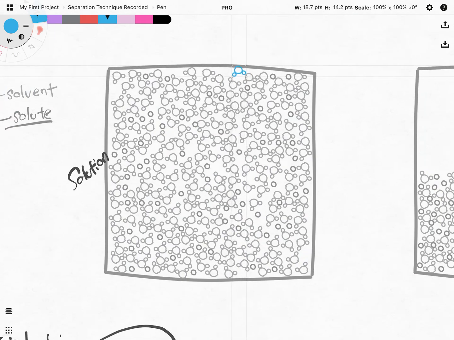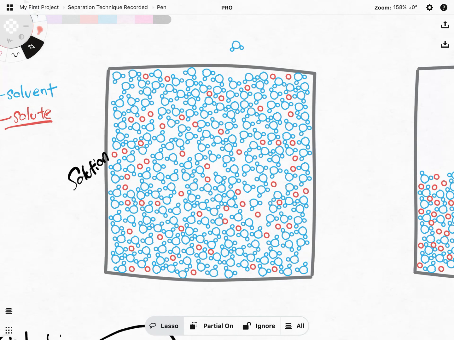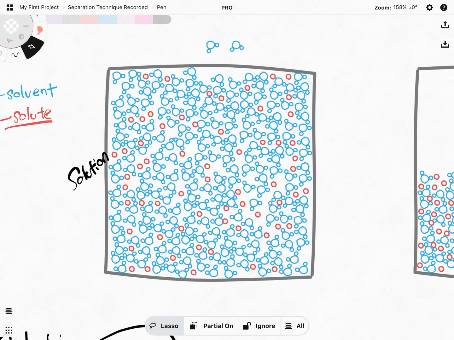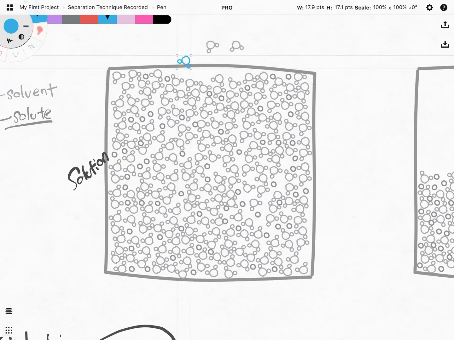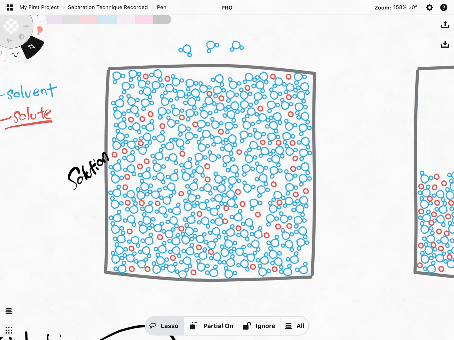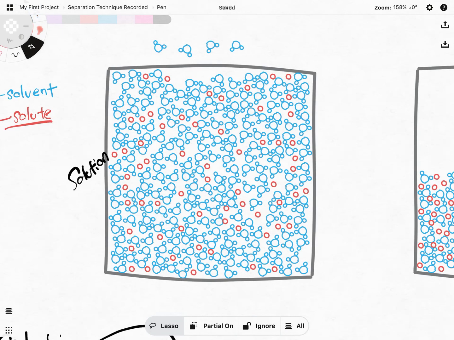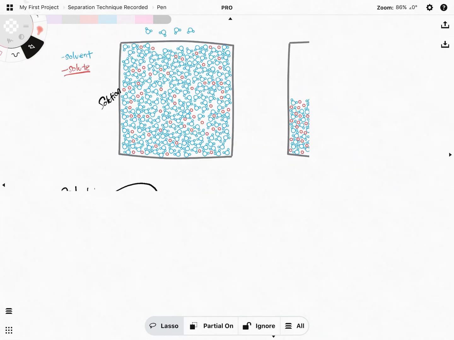Here I've highlighted one single water molecule. It's moving faster and further apart. It has gained more kinetic energy. And when it has enough energy, it will pull itself away from the other water molecules and go into its gaseous state, no longer closely packed. This is one water molecule that has gained enough kinetic energy to leave the liquid state. In a sense, it's now evaporating away, separating from the bulk of the water molecules in the liquid state.